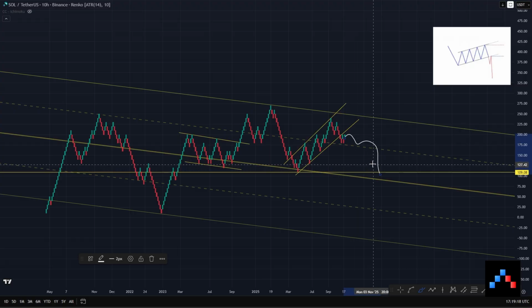So that is all for Solana. As I said, pay attention with the longs, because the longs are not in control right now. The price action is definitely bearish. We are in a bearish formation. We are in a bearish downtrend channel. We are in a breakdown. The Ichimoku cloud is also giving bearish clues. So pay attention with the longs.